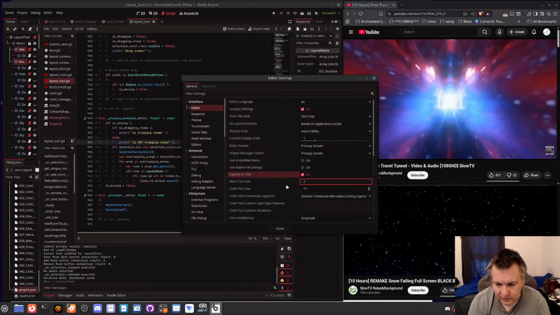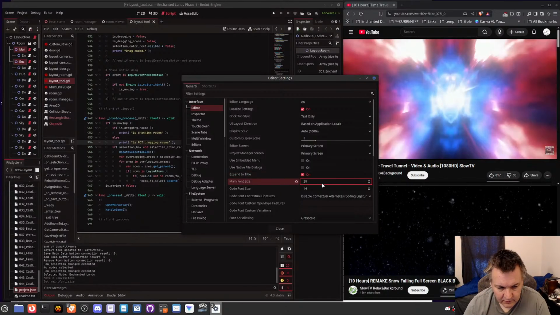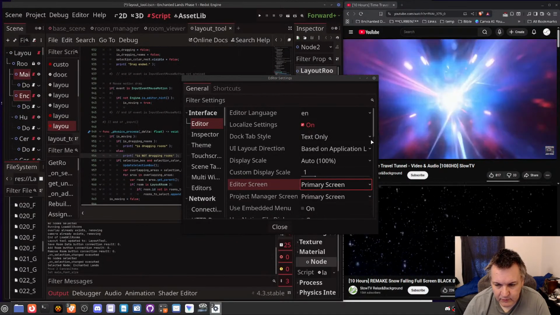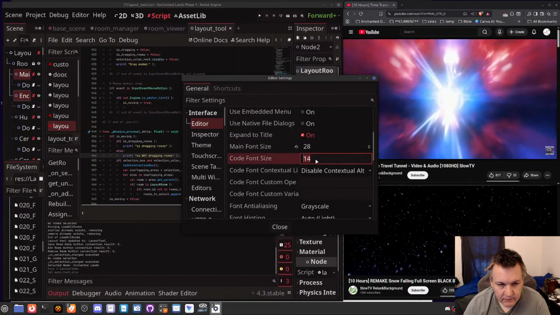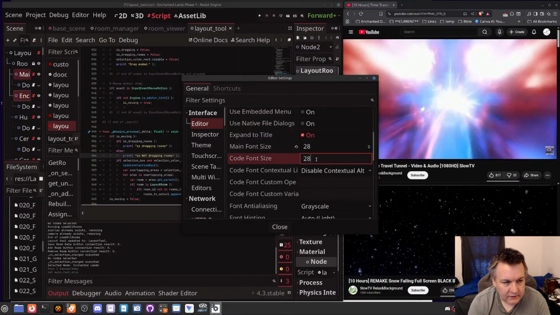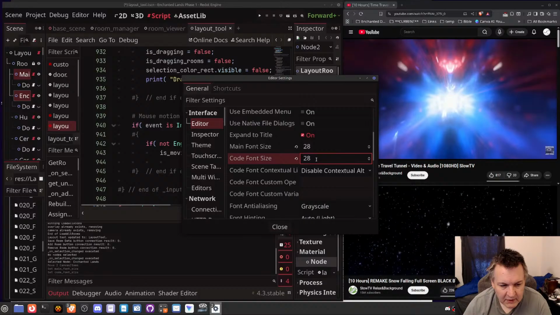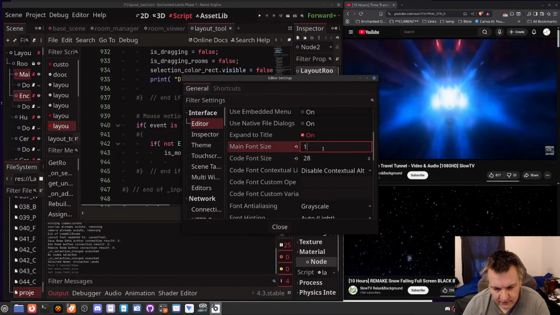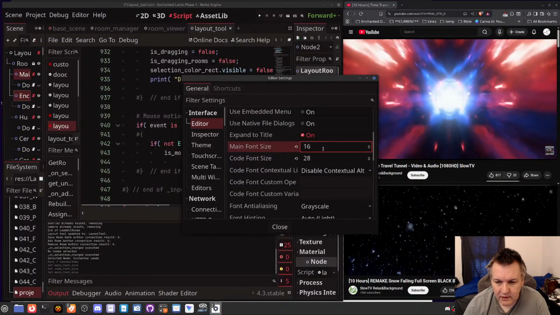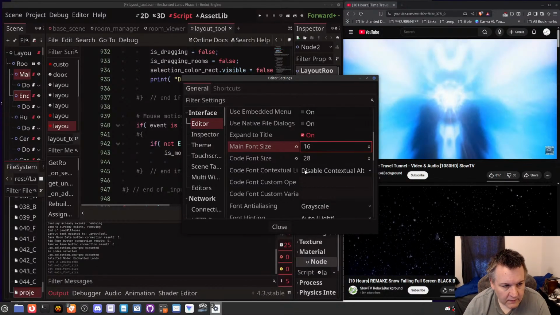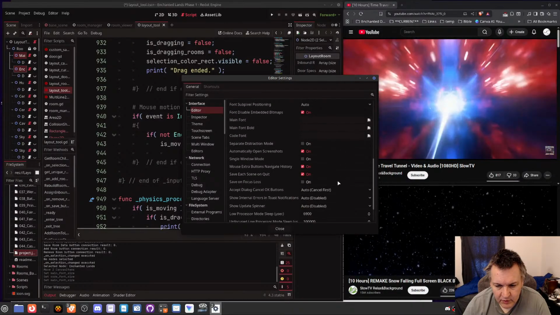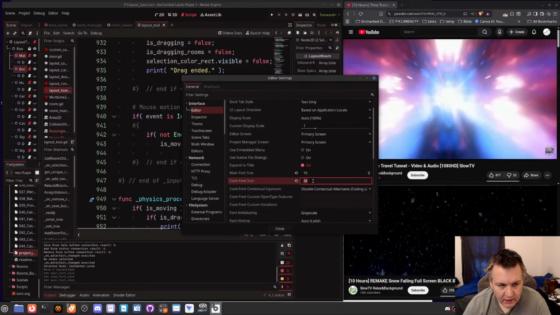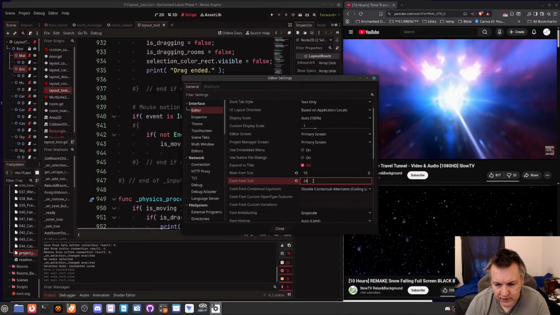Let's make it 28. Oh wow, awesome. Actually, let's make the main font size small. We'll put this back to 16, and then we'll go down, and here we'll put this at 24.